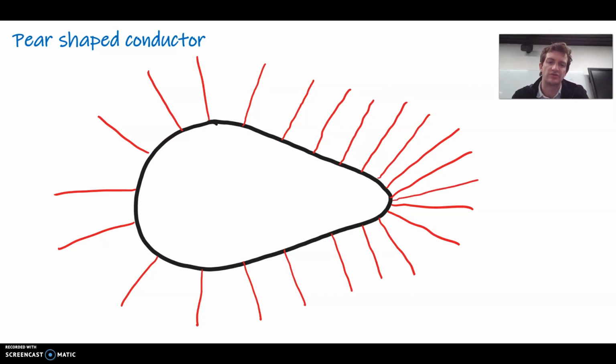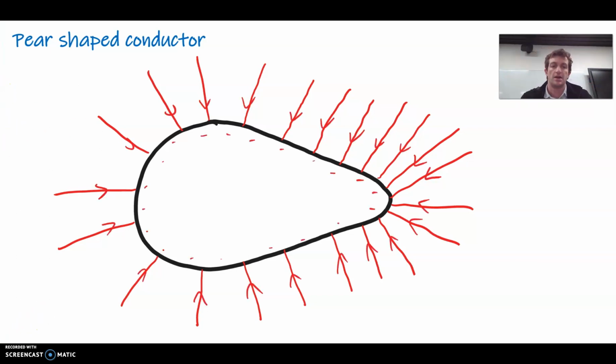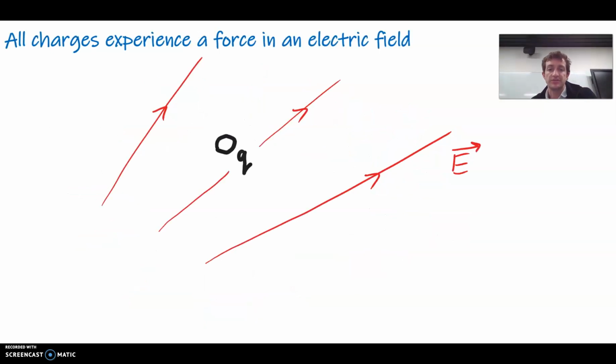I think it's fine the way it was, but make sure you have enough there to show that they're closer together and that the electric field is stronger. So you do the arrows: if this one was negative, for example, I'd do the arrows inwards. If it was positive, I'd do them outwards. Simple as that.